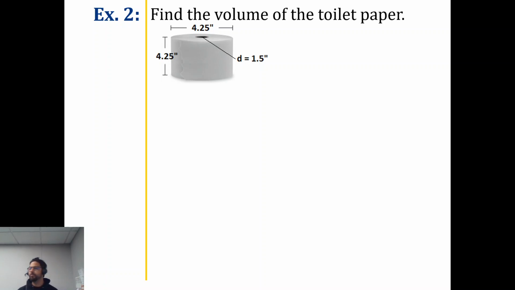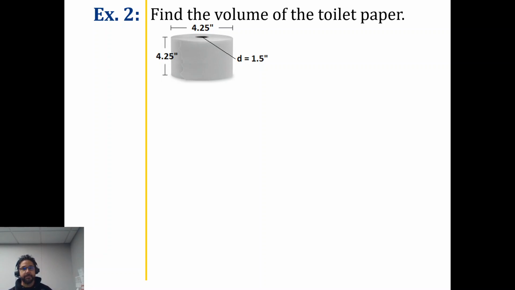in the center. Because when we're trying to find the volume of the toilet paper here, or whatever type of object you're talking about, you actually don't have anything in that center core. So we actually need to do a little bit of removal, or cutting out, like from woodshop, or mathematically, just subtraction. So basically, I have 2 cylinders. I got the overall cylinder with the dimensions given to us, a height of 4.25, and then if you notice that radius, or sorry, diameter going all the way across of 4.25. Then I've got a second cylinder for that inner core. The height is still 4.25, but the diameter is 1.5.